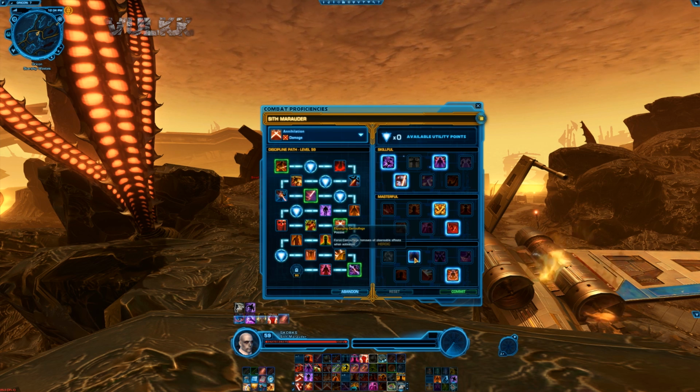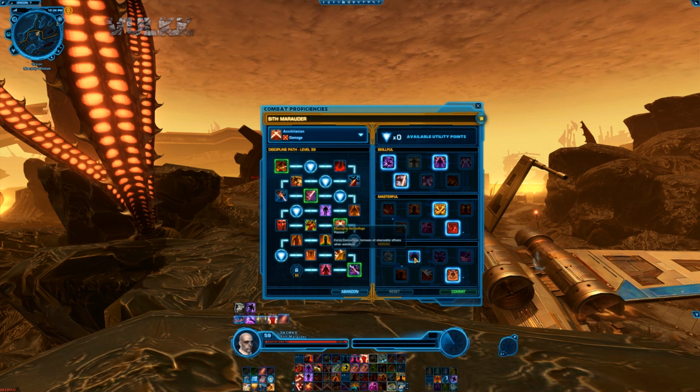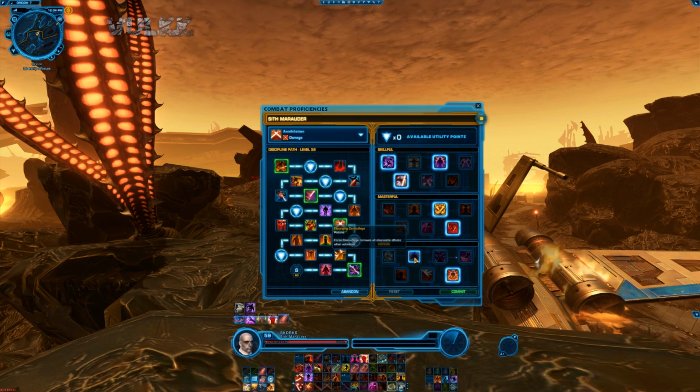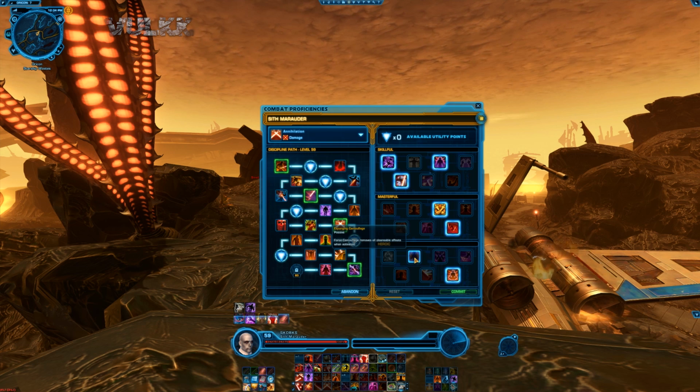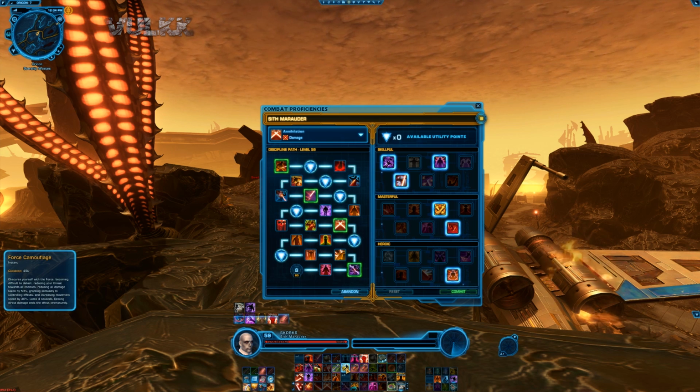Expunging Camouflage has always been a good but very situational ability depending on what you're doing. It gives Force Camouflage the ability to remove all the cleansable effects when it's activated. If you didn't know, Force Camouflage is the stealth ability.